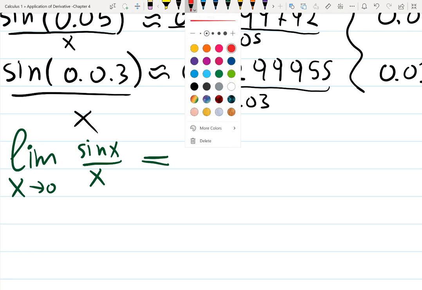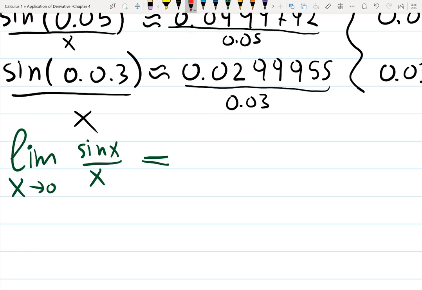Choose a different color to make nice notes. Sine at 0 getting close to 0 and x at 0 getting close to 0, so that it is a 0 over 0 case. The popular notation is to put LH together. Sometimes you will see slash, and some people even put it in a circle above the equal sign, and this makes a very good notation for people who will be reading your notes.